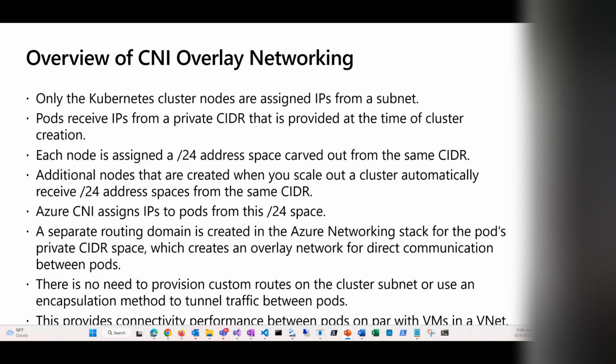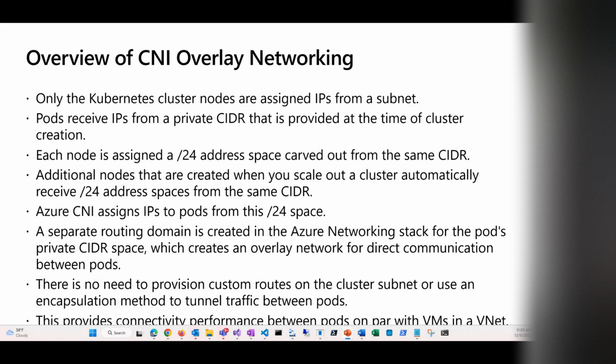The second thing, which is why the overlay comes in, is that there is networking infrastructure created as a part of this add-on, which creates an overlay network for pods to communicate with each other when they are on different nodes.